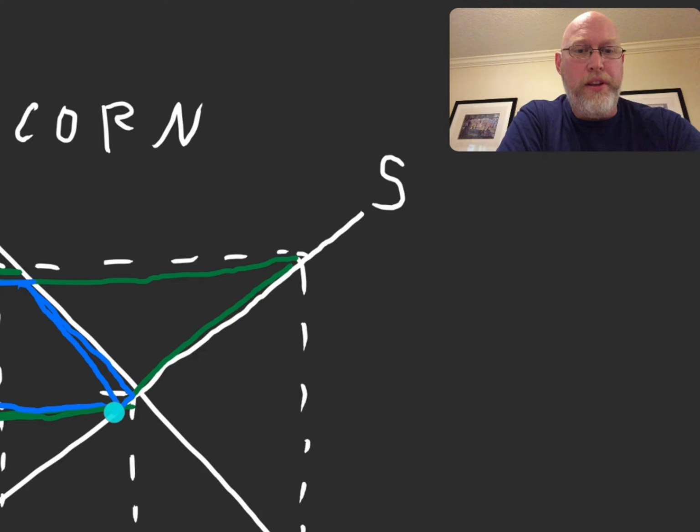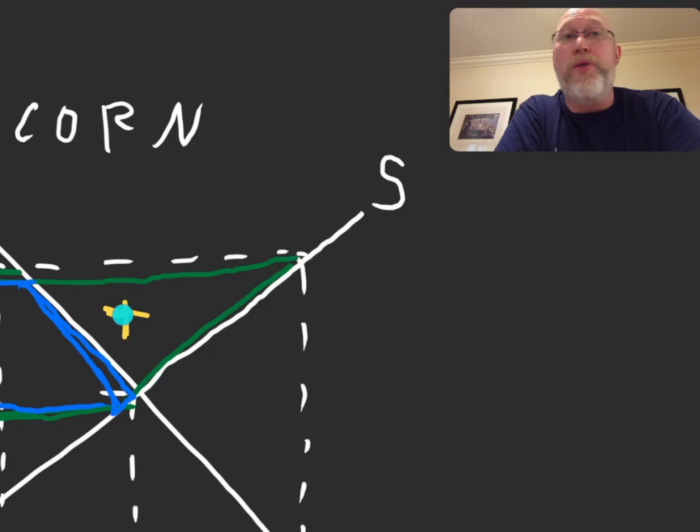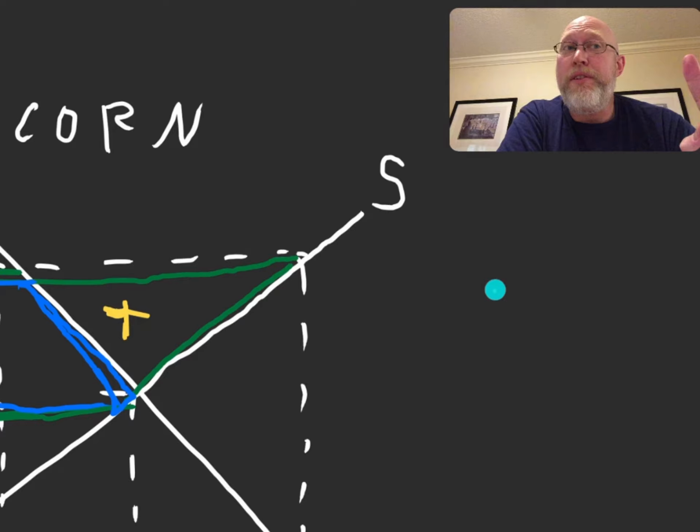Well, here's the thing. In the discussion we just had, where we made the argument that there was an area that was a net gain to our society, this triangle right here, we said this area was a gain, where the producers gained so much that we can, in theory, compensate the consumers for their loss. We left somebody out of our story.